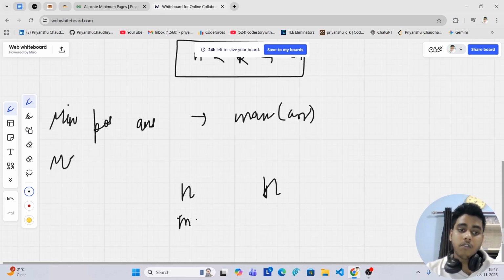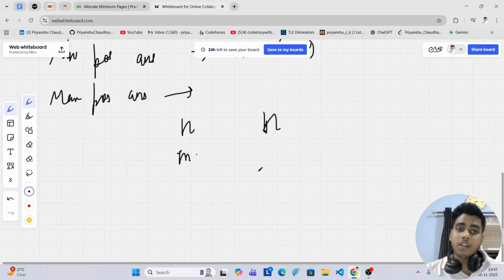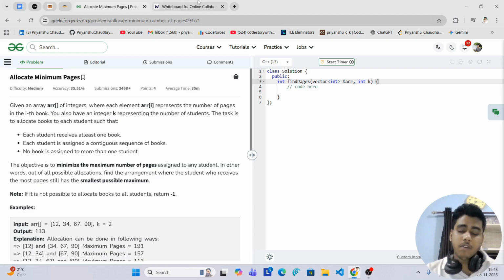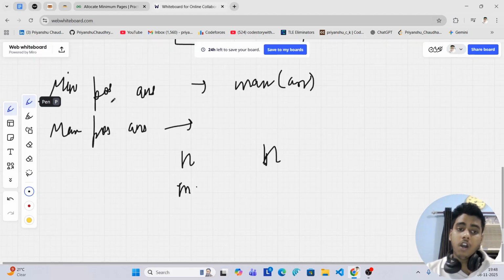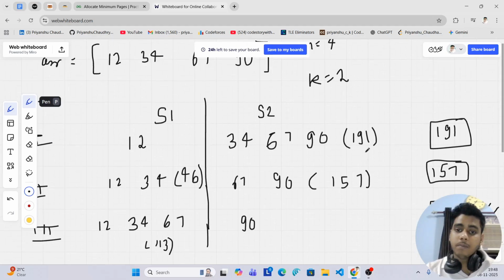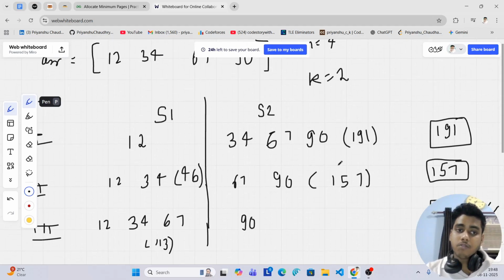And what is the maximum possible answer we can get? How will we find it? The answer is just the maximum number of pages a student is having.